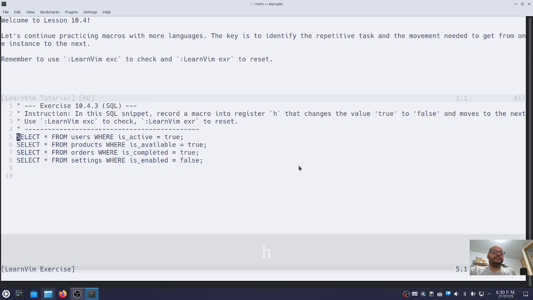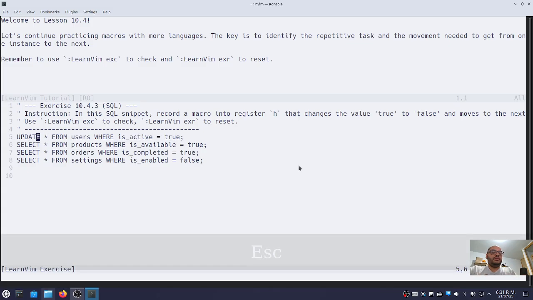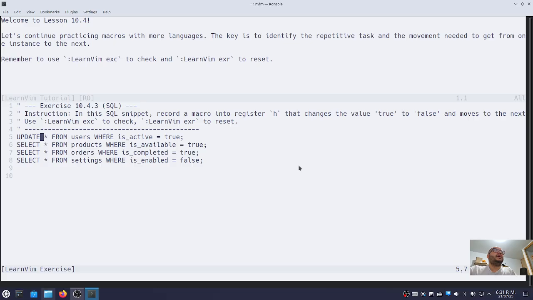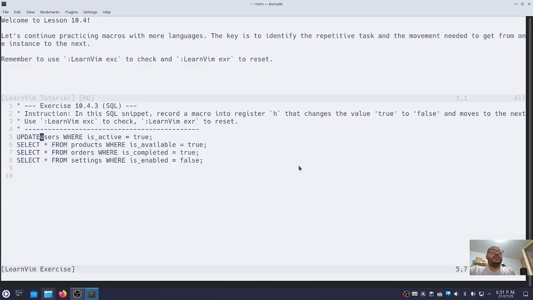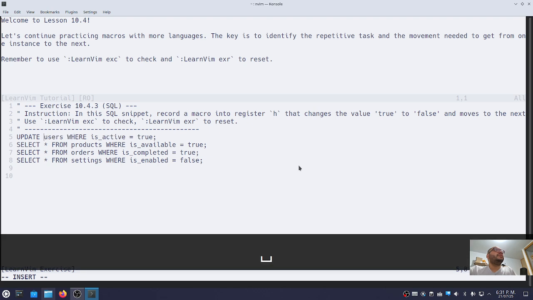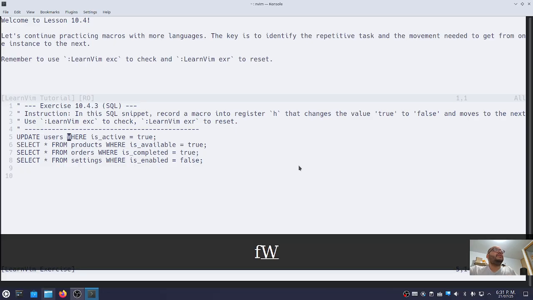qh, cw, update, l, just to get to the next character. dw, yes, insert, space, escape, fw.